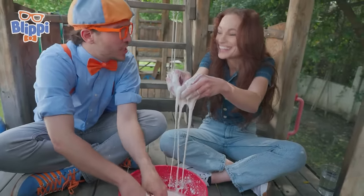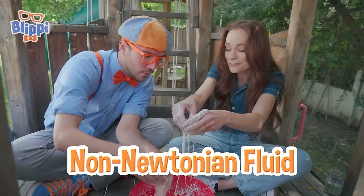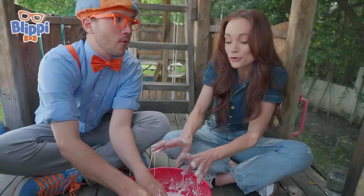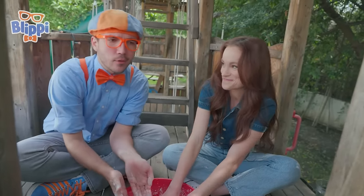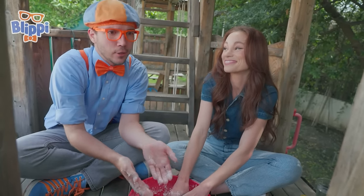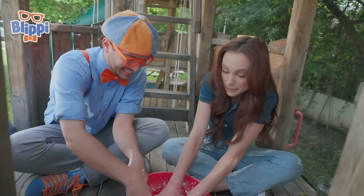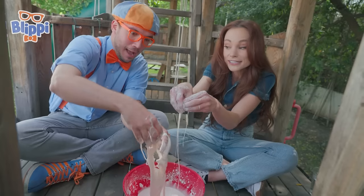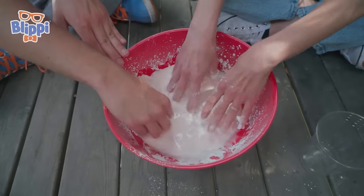And you said it was a non-Newtonian fluid? Yes. So a non-Newtonian fluid is just a special name for a fluid that doesn't follow the normal fluid rules. So a normal solid has its own shape, and a normal liquid or a fluid takes the shape of whatever container it's in. So if you have water in a cup, the water is shaped like the cup. Exactly, but oobleck, because it's a non-Newtonian fluid, sometimes acts like a liquid, but it sometimes acts like a solid, depending on what we do to it.